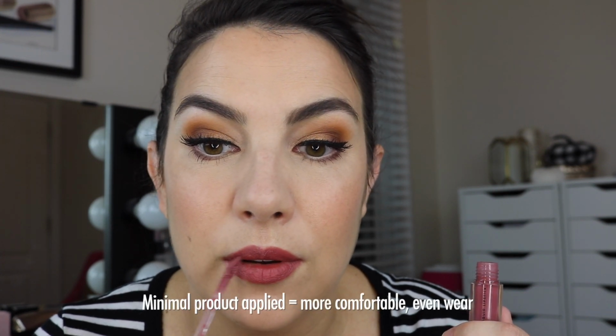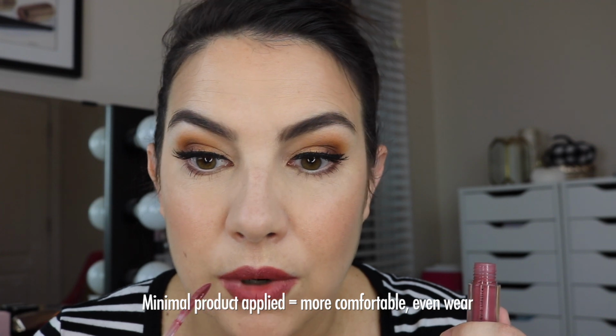Dusty rose, maybe. A great way to apply your liquid lipsticks is to get it on your lower lip, blot it to the top lip, smooth it on out, and try not to go back for more in the tube. But regardless, this formula does feel light as air. It may not last quite as well as some others, but it's super light, and I mean, just that tinge of berry coming in there, but kind of like dusty rose.